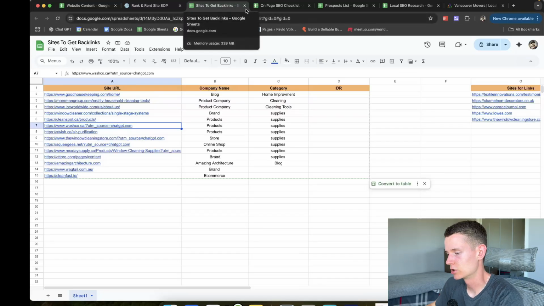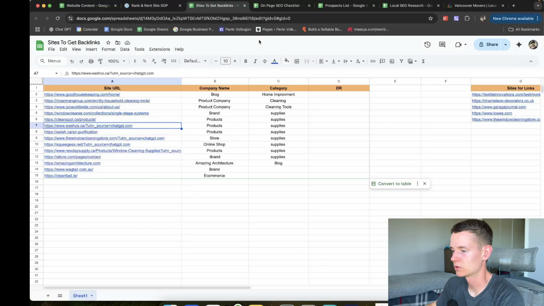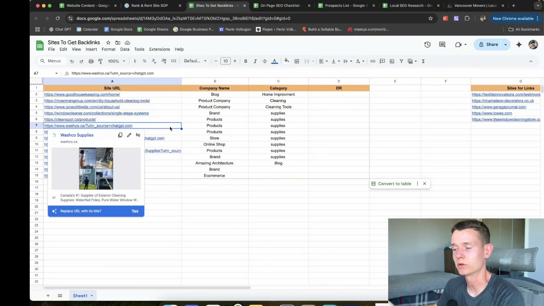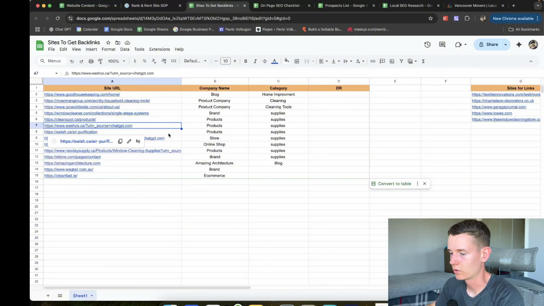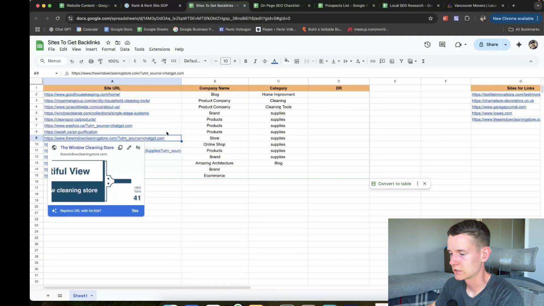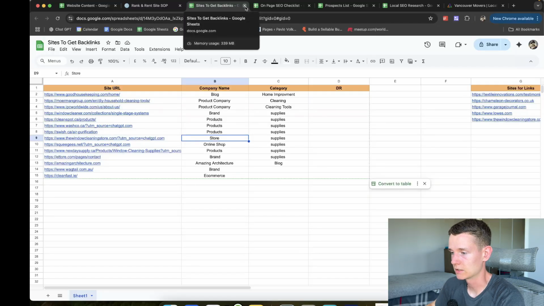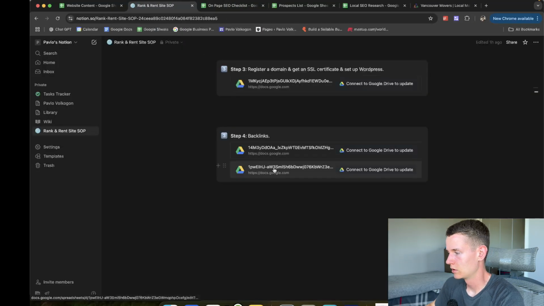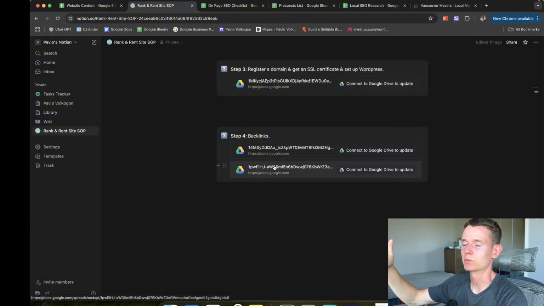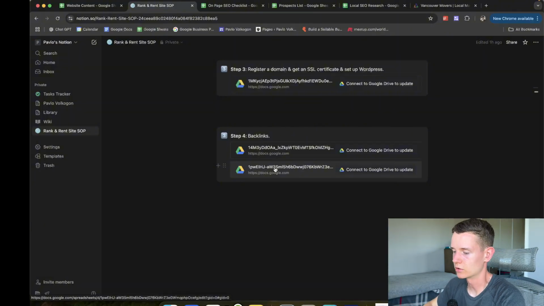Manually search the companies and then try to build some relationships. And if you found a company that has an authoritative domain, you can use it for multiple sites, and honestly, you don't need a million backlinks. It's quality over quantity, so just get it done. And once you see that the rankings move up, then you know that you're doing it right.